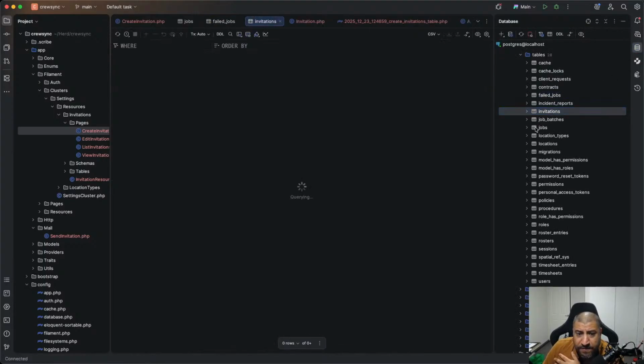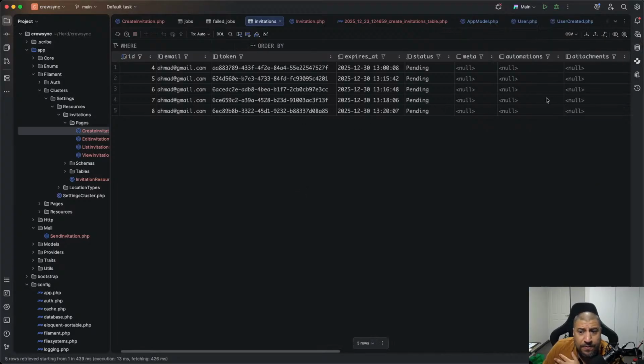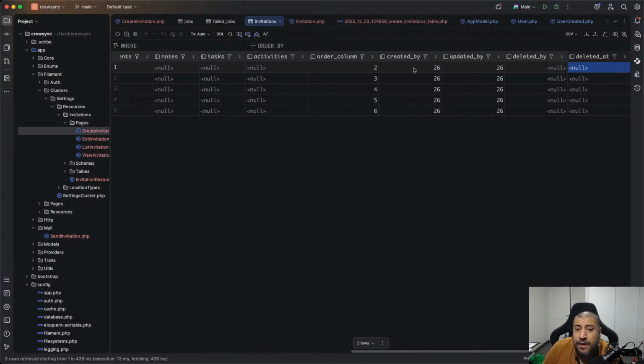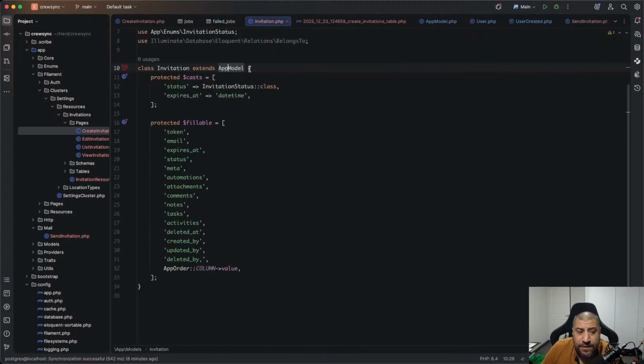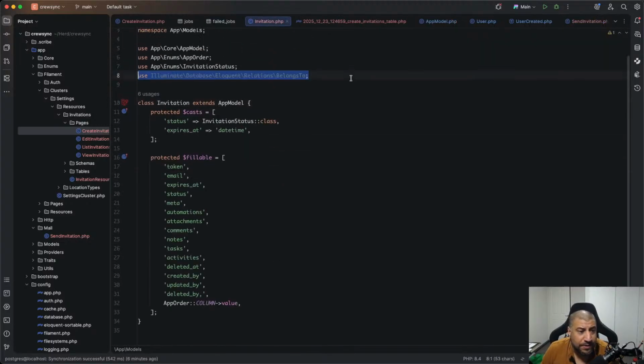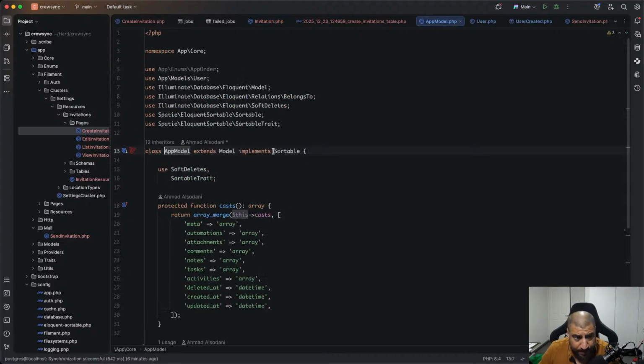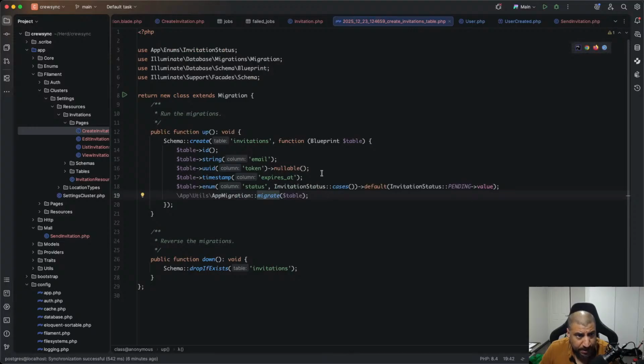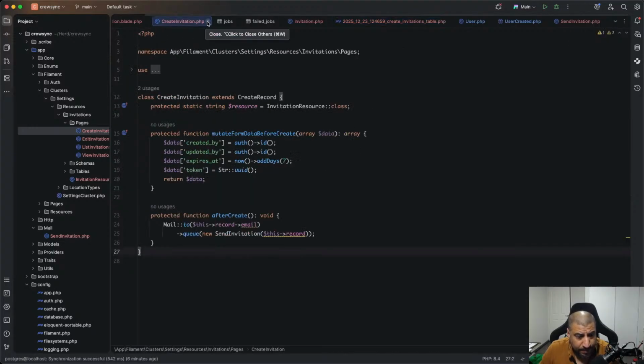So if we check the invitations itself, first of all, okay, it has created by. Invitation model, which also has created by, which will return a user, and the user has a name. And we are sending the mail to this record.